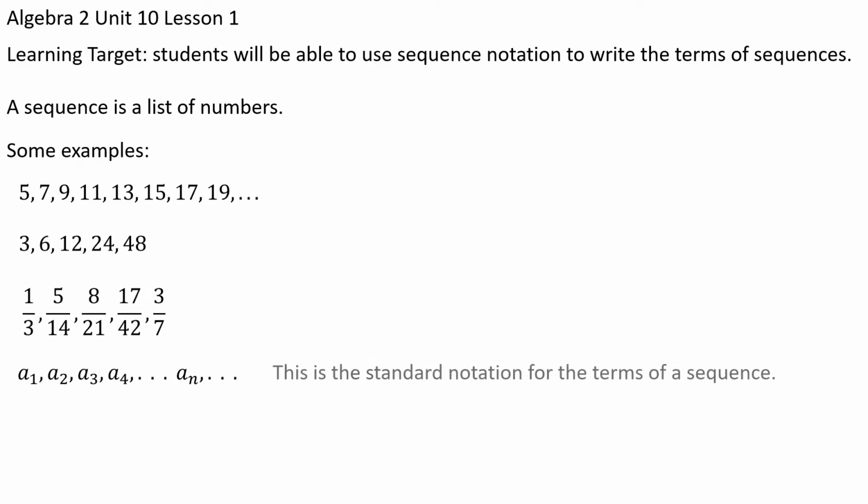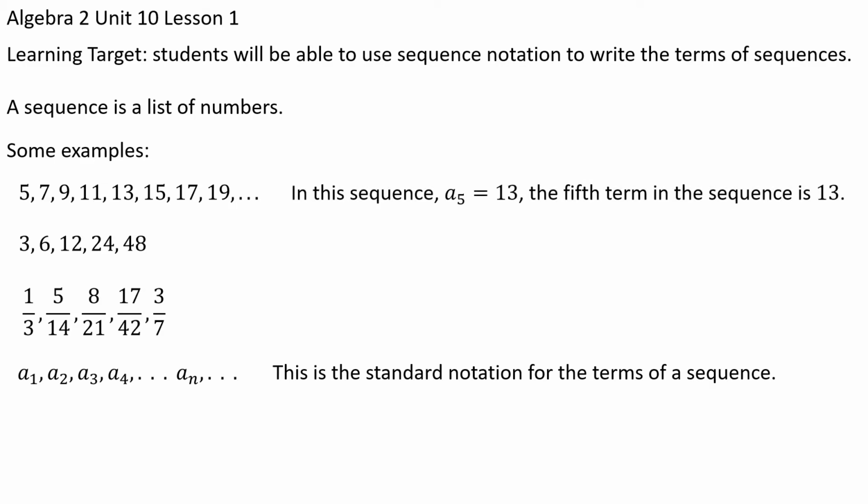When we talk about the sequence, we refer to the first number in the list as a sub 1, right? That one's a subscript. And then a sub 2 is the second one. Now, instead of saying sub or subscript each time, I'll probably just refer to them as A1, A2, A3, A4. But just remember that 1, 2, 3, 4 is a subscript, and just a fancy way of saying, hey, the first number, the second number, the third number.